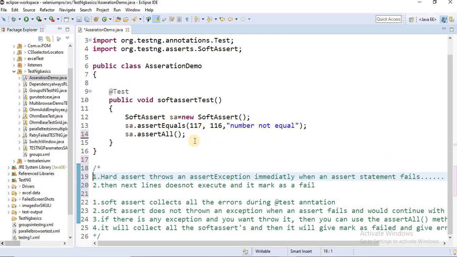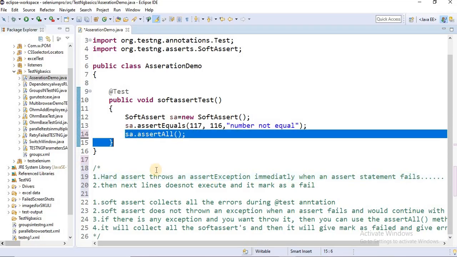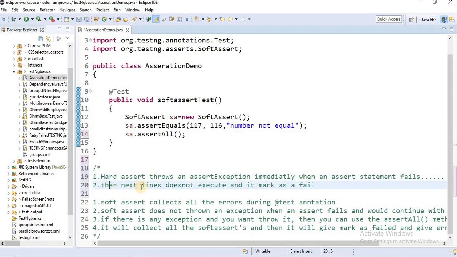For example, if you're running this statement, here we are intentionally giving some wrong information, then immediately it will terminate the program and mark it as fail. Compared to soft assert, which marks as fail only once the execution is completed, if hard assert fails, then it will stop and terminate the next lines. You can see here, the next lines do not execute and it marks as fail.